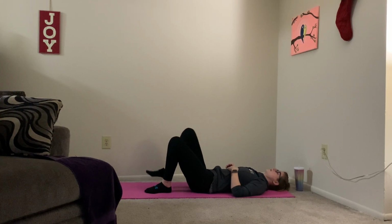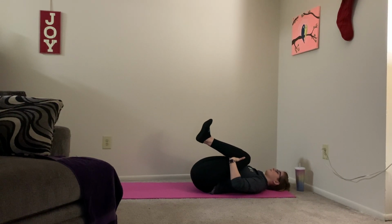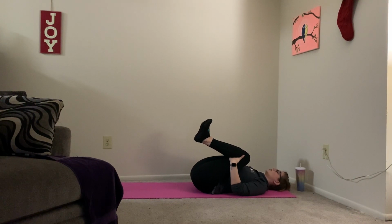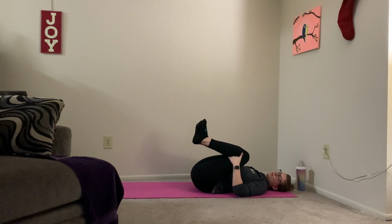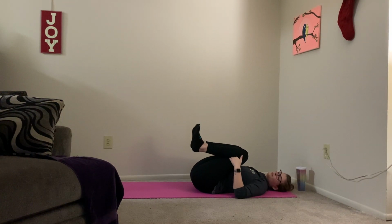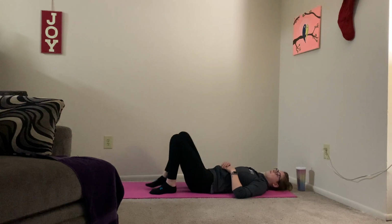And release. This time, bring both those knees in. Try and keep those hips on the ground. Shoulders relaxed, head relaxed. Bring those knees into our chest. Toes pointed up. Three, two, one, release. Good, we're gonna do it again.